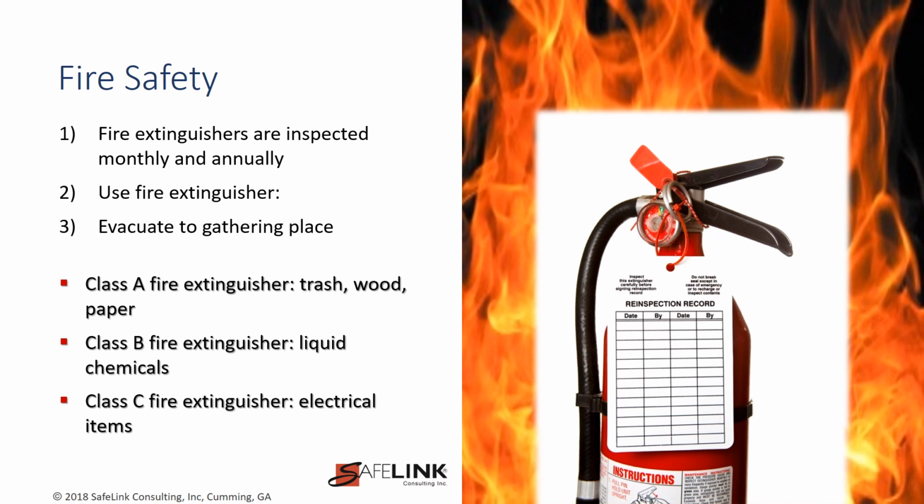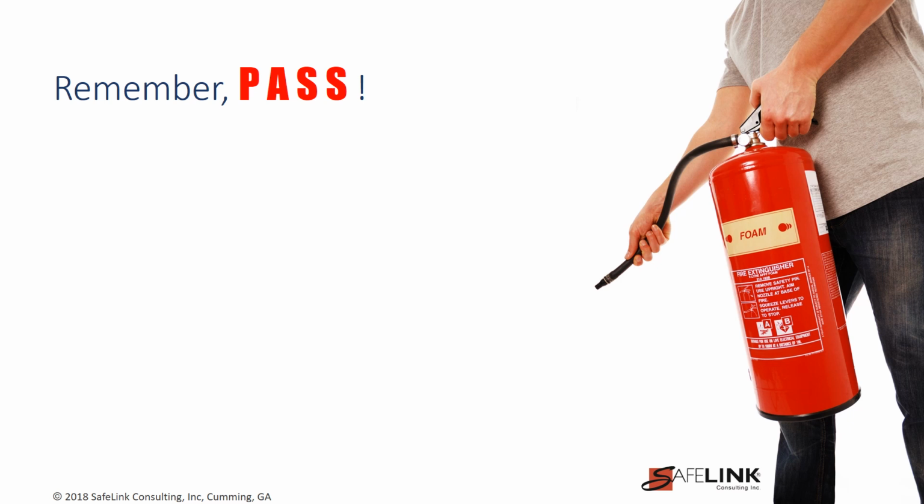All other employees who are not trained to use the extinguishers should evacuate the facility and be instructed to meet at a designated gathering place. Ensure that extinguishers appropriate for the class or type of fire are provided in the facility. The class rating is indicated on the fire extinguisher. Your employer will inform you if you are authorized to use a fire extinguisher.